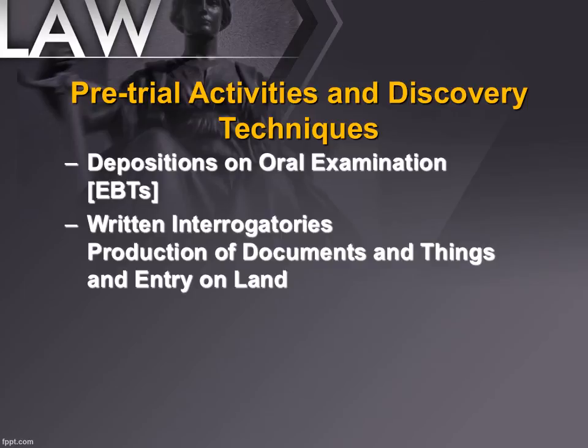All right. Third, and it's already up there because I screwed up the lecture outline, it's a production of documents and things and entry on land. This is normally referred to as a subpoena duces tecum. Subpoena, S-U-B-P-O-E-N-A, duces, D-U-C-E-S, and then tecum, T-E-C-U-M. Literally it means show up in court with the things. Okay? A subpoena, when you normally say a subpoena, you say you, person, show up in court. But a subpoena duces tecum is when you require materials to be presented in court.